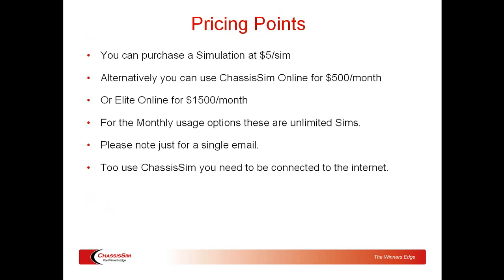But again, just to get back to the pricing points, I realize that for a lot of racers right now, money is tight, and we would be thinking that denial was a river in Egypt if we didn't recognize that. However, the great thing about the $500 unlimited sim offer for Professional Online and the $1,500 offer for unlimited use per month for Elite Online is that it's a fantastic way of getting going at a really price-effective point. And ultimately, for those of you who are freelance engineers, when you get to bigger teams, you can start thinking about the full versions of ChassisSim Elite.